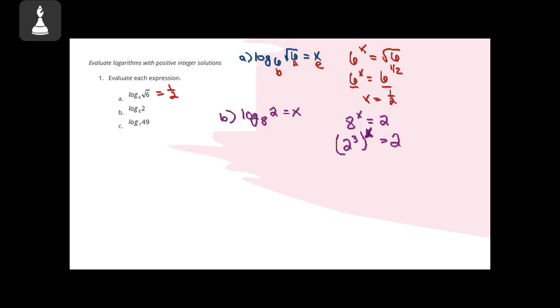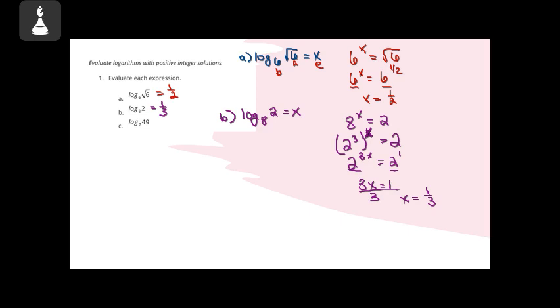And now my bases are the same, so all I need to do is work with their exponents. There's an invisible 1 exponent here, so 3x equals 1. If I solve for x, x is going to equal 1/3. So we can have fractions, or we can have round numbers. Next one's a little faster to figure out.